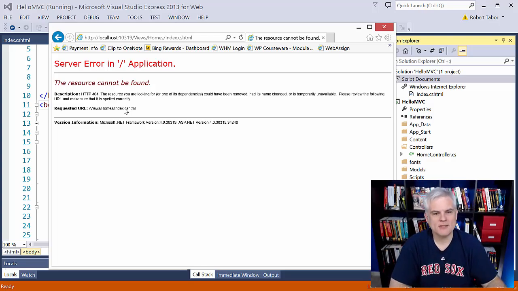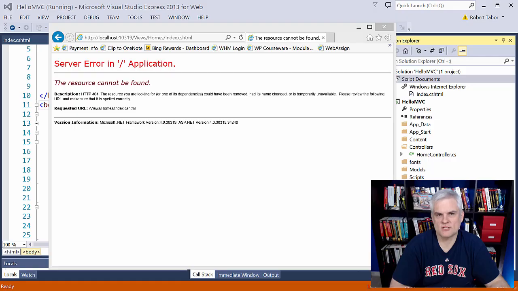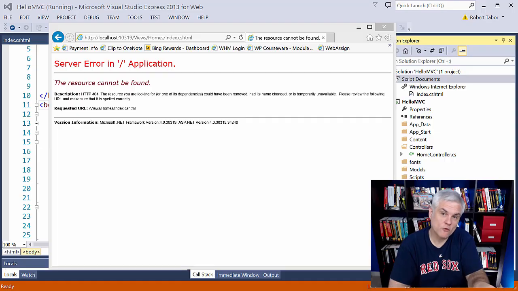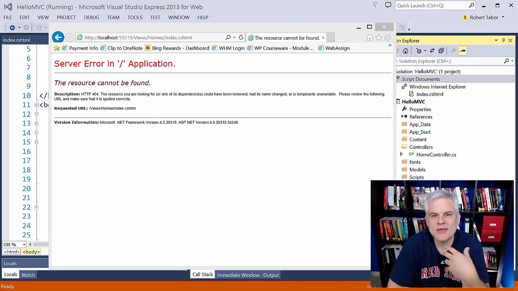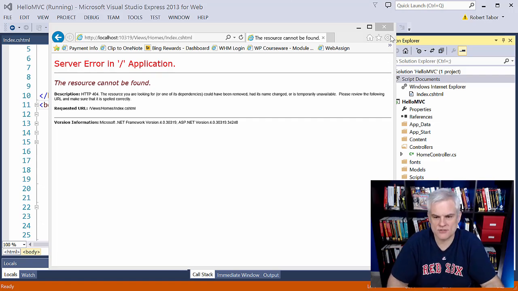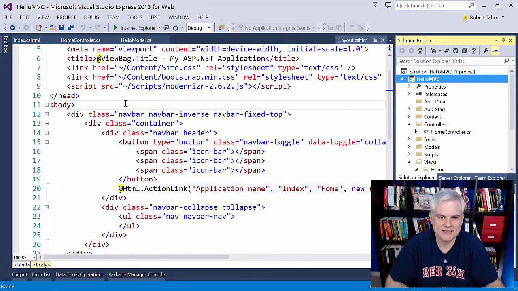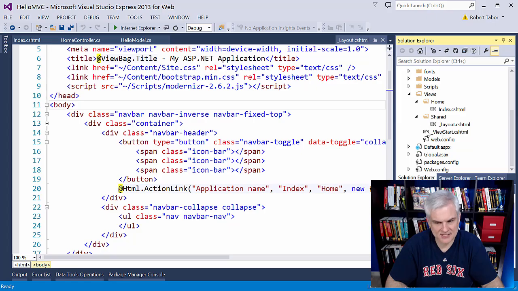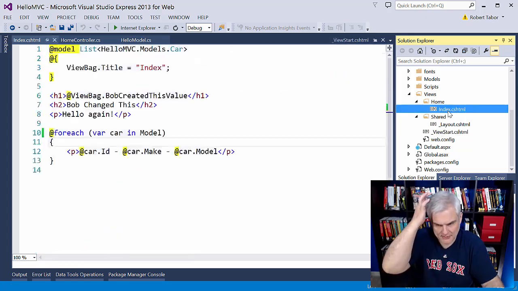What gives? Well, I think it's important to understand that there's a fundamental difference in how incoming requests are routed to web forms versus how they're routed through ASP.NET MVC, and we'll get to that in just a little bit. But the takeaway from this little exercise is that you can't directly access files in an ASP.NET MVC application. There's something about the runtime that's stopping access to those files and folder contents. I already showed you that it doesn't have anything to do with the underscores, since we weren't able to get to this index either.